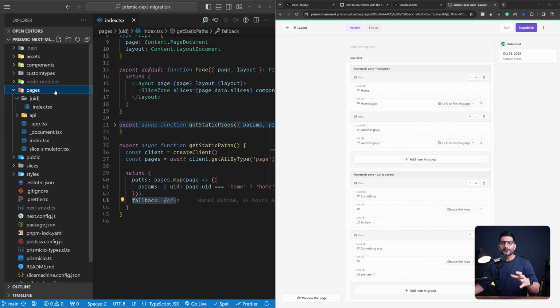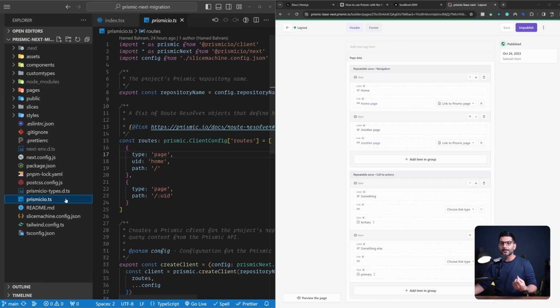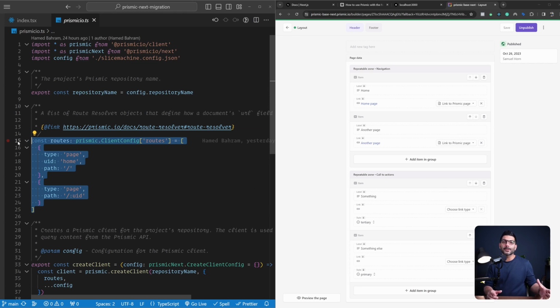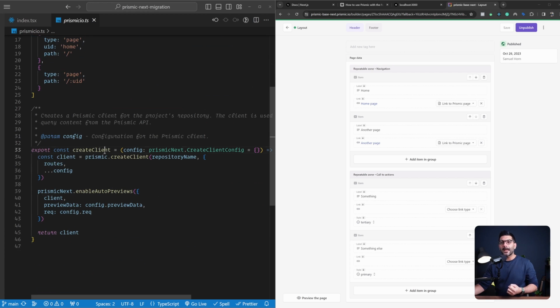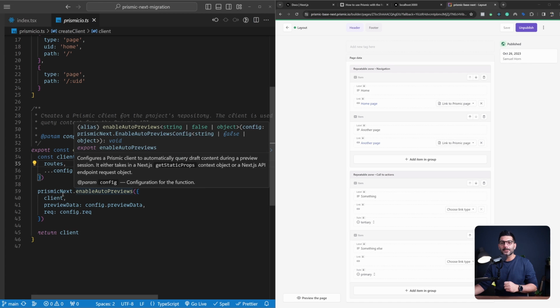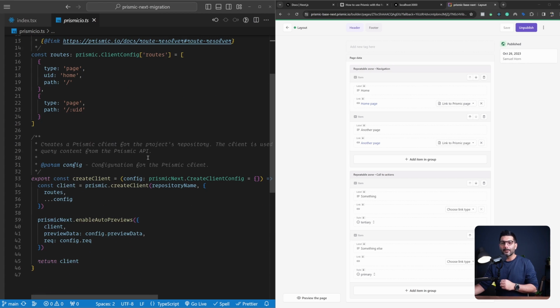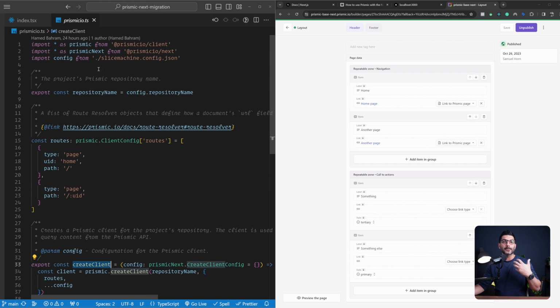Now, let's also look at Prismic config from a high level. Here we have this Prismic IO where we define different routes or the structure of our application, so Prismic knows how our app and routes are actually created. And then we have this create client function, which we used inside of the get static props or get server side props to actually connect and fetch data from our Prismic repository. We are enabling the preview functionality specifically for Next.js projects using this Prismic Next library. Again, you probably already know this stuff, but this is the create client function that we used inside of our get static props or get server side props.